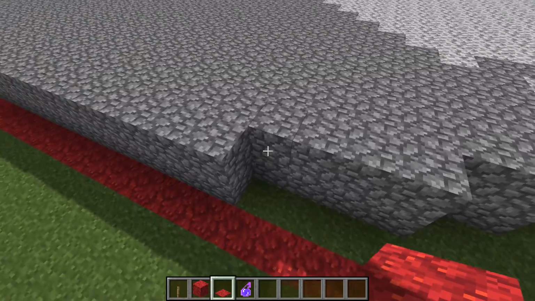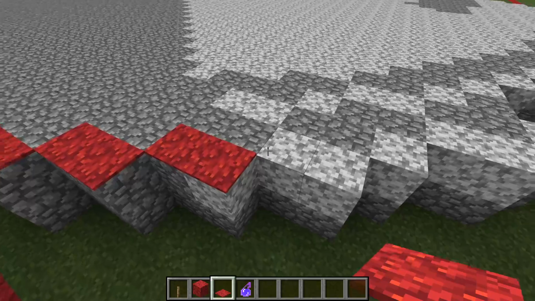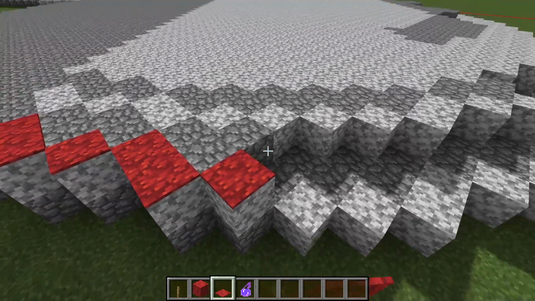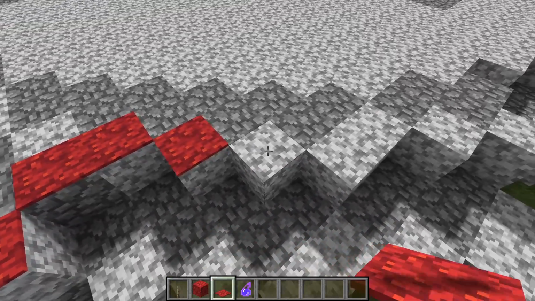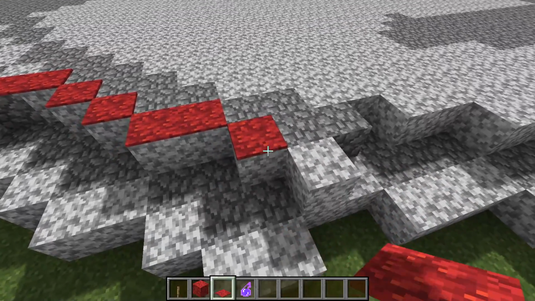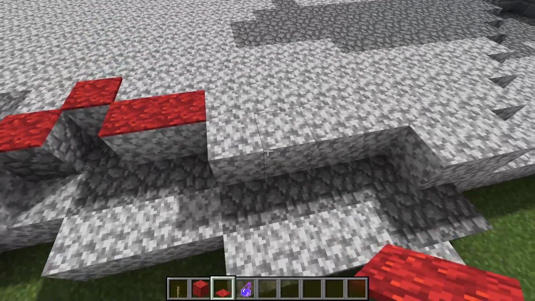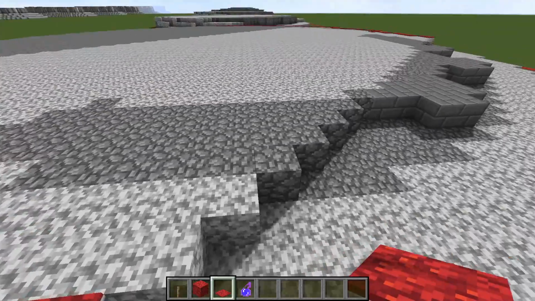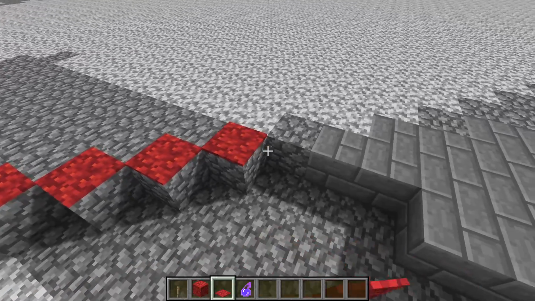And once you get back to here, we want to count for 4, 2, and then 2. 2, 1, 2, and 1. And then here, we need to cut back in, count for 2, 1, and then 1 again, 2, 1, 1, 1, and 1. Then 2, 4, 2, and then a long diagonal, 1, 2, 3, 4, 5, 6, 7.